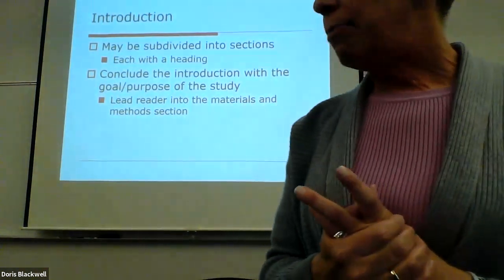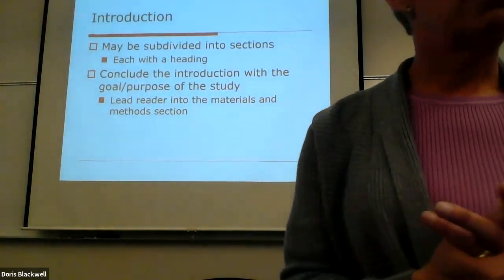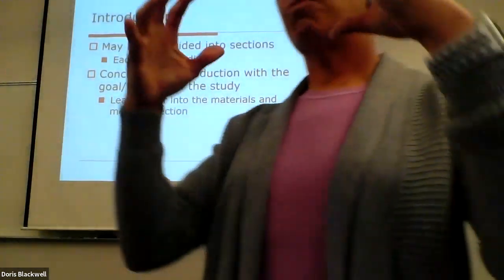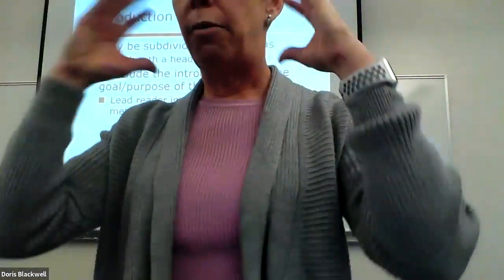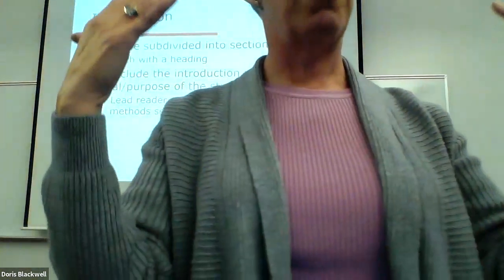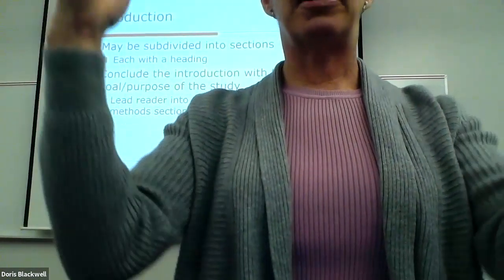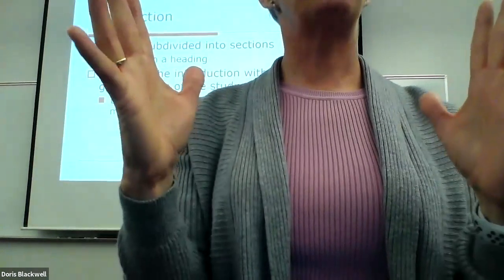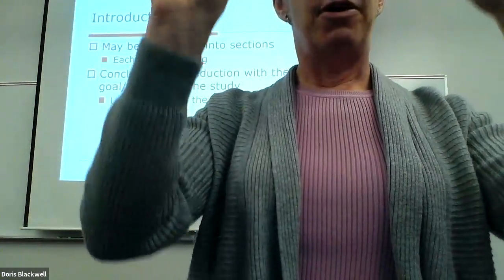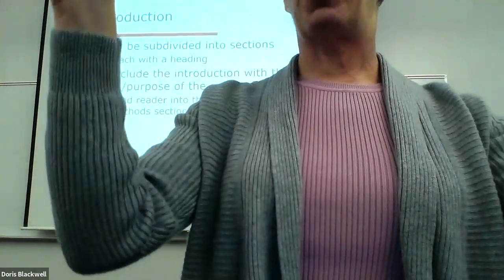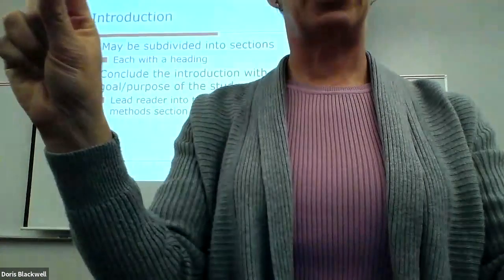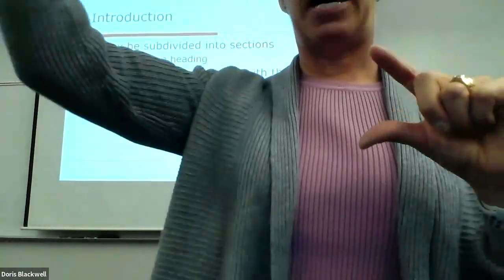Your introduction can be divided into subsections, and it can be divided into subsections with headings. Sometimes when you're writing, again, when we think about just good writing in general, right, we want to go from one paragraph to the next paragraph with a smooth transition. So usually either the last sentence of the previous paragraph tells you what you're going to be talking about in the next paragraph, or the first sentence of the paragraph reflects back to that last paragraph.